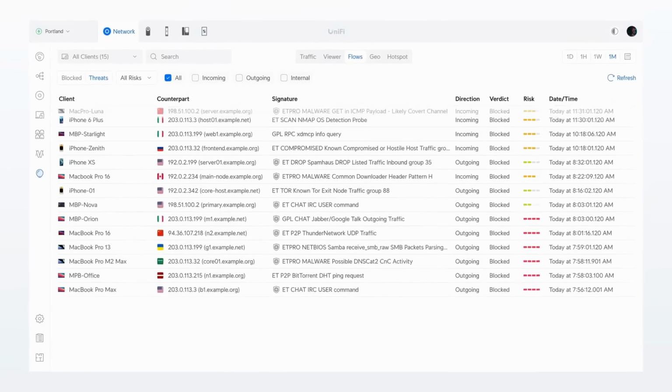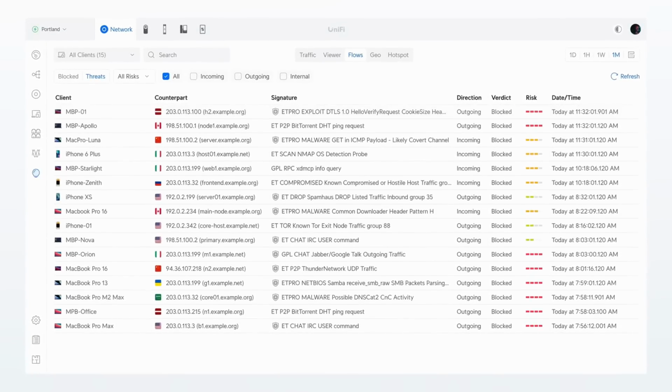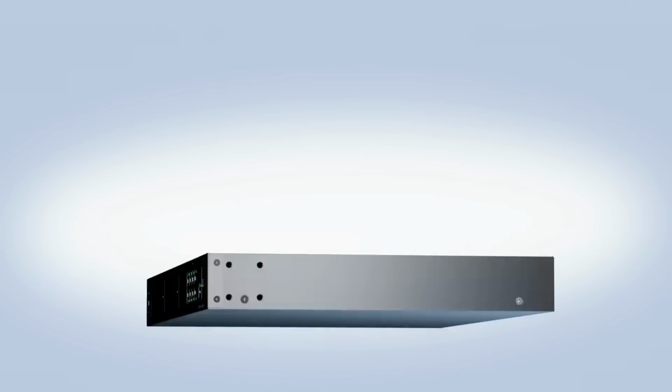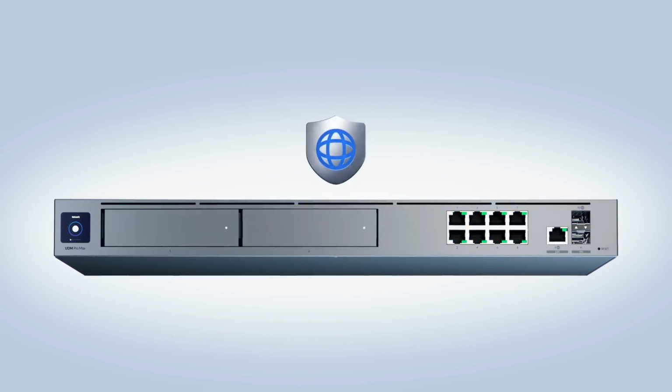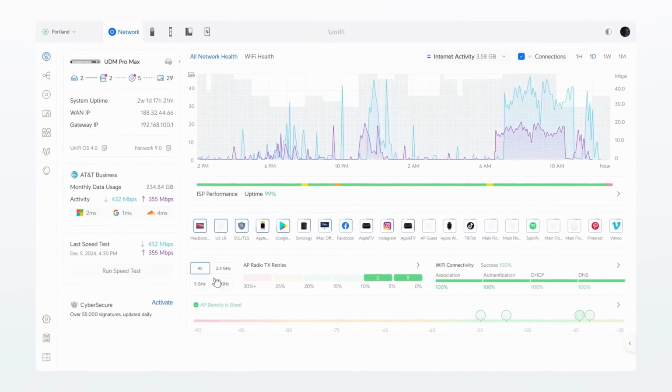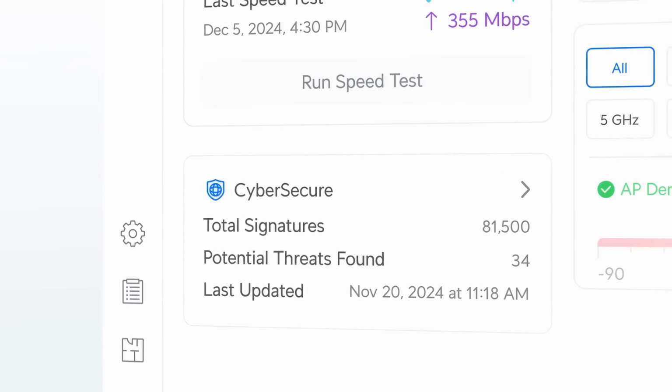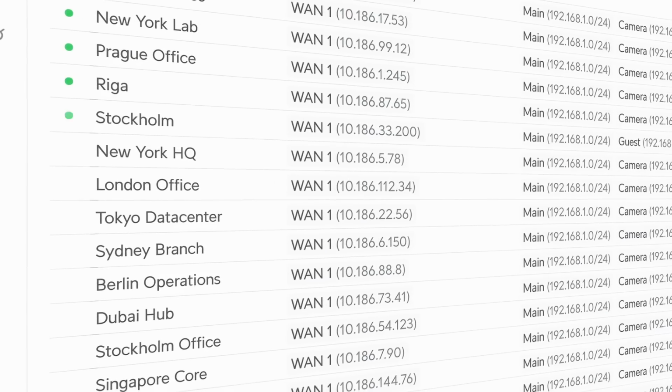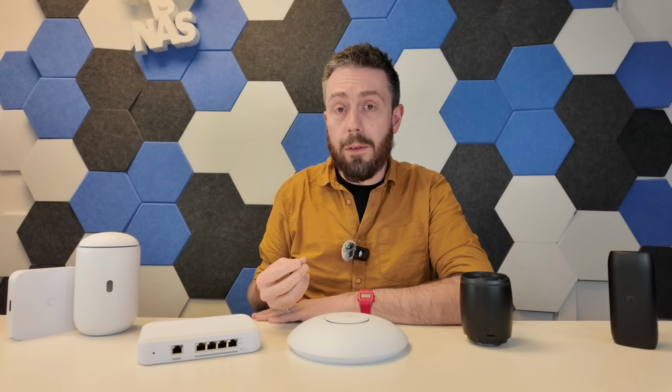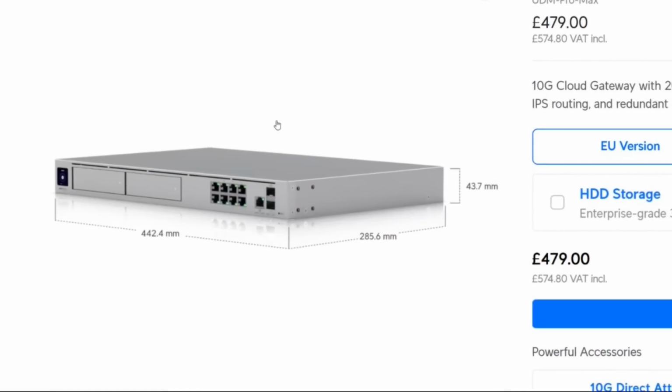You're going to need a device that supports either direct connection to a cloud managed version of that software via something called Site Manager, or you're going to have a system in place that has that software on board to manage these in conjunction with remote access services. And of course, that brings us to one of the most popular devices in the entire makeup of UniFi products, and that is the Dream Machine.